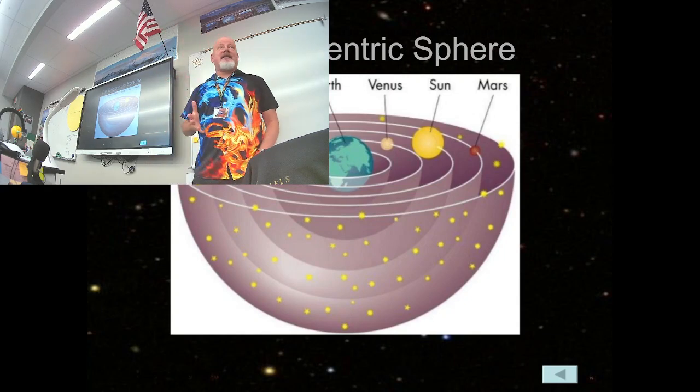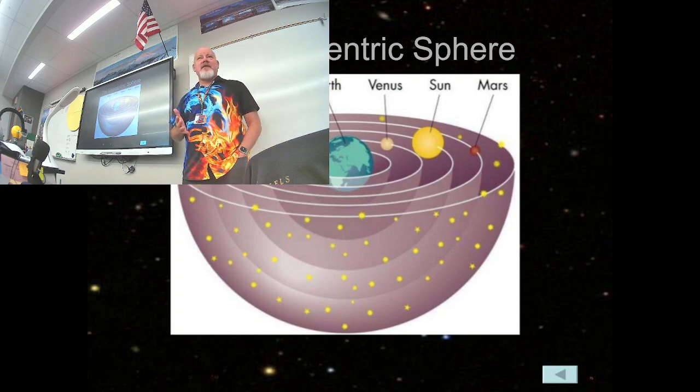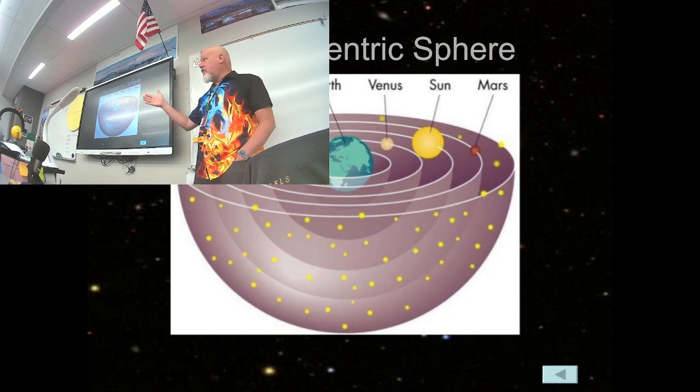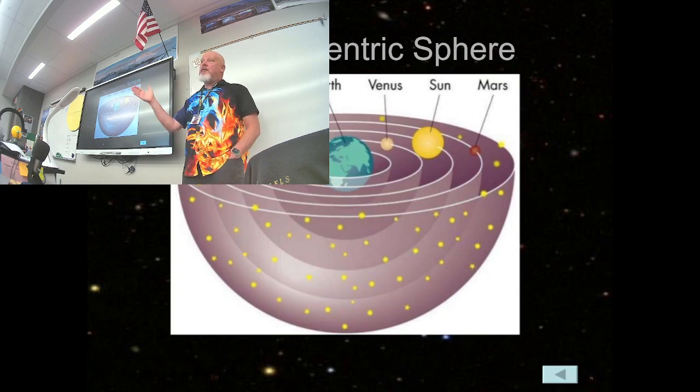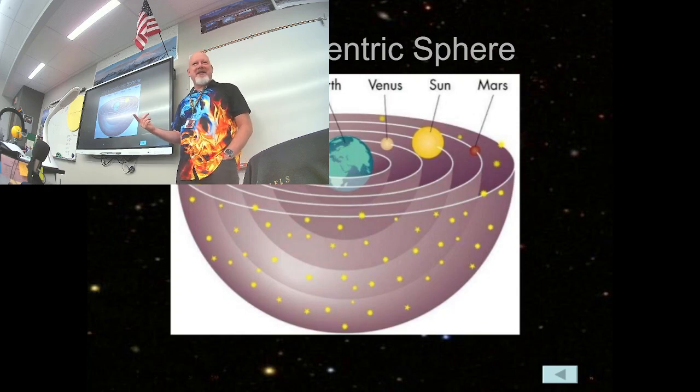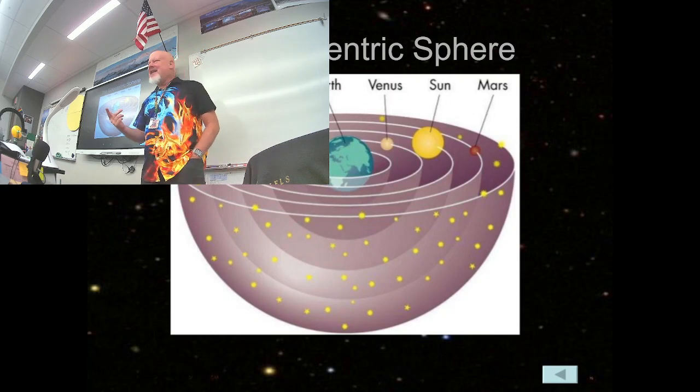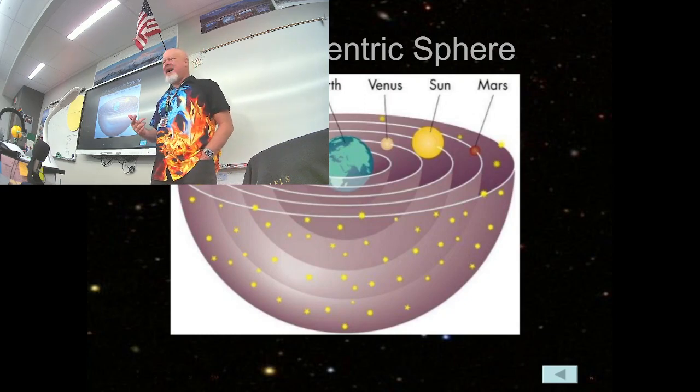So let me ask you this question. Would it be weird if I told you that Mars comes to a complete stop, then goes backwards, and then moves forwards? Based on what you know about how planets move, would that be weird? Would that be a weird thing for Mars to do? You can nod your heads. I realize I'm on camera, so maybe you don't want to speak out loud, but at least nod your head. I've seen some people say, yeah, that would be weird.